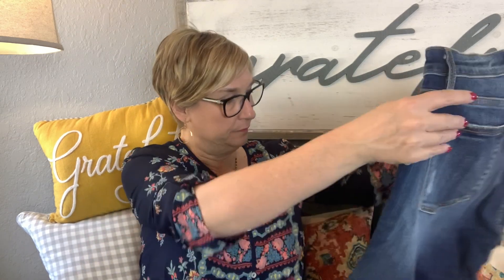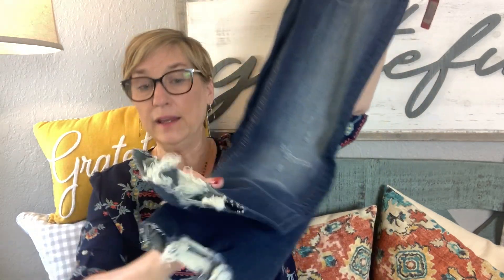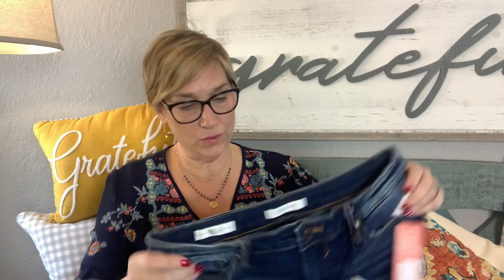Oh, I got some jeans! This is my brand — I love this brand. This is Vigos mid-rise; I usually do better with high rise skinnies. But these are cute — there's not a lot of distressing, just very mild distressing, and kind of a chewed-up hem. I do really like Vigos and I'm pretty sure anytime I've ever gotten Vigos jeans I've kept them. I said I didn't need any jeans, but we'll see how these fit. Let me go get this try-on started!